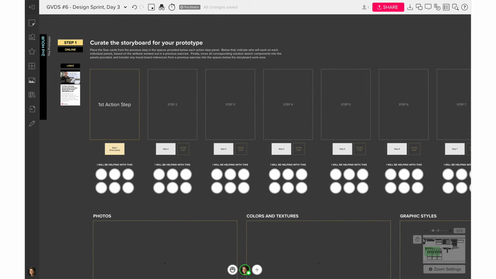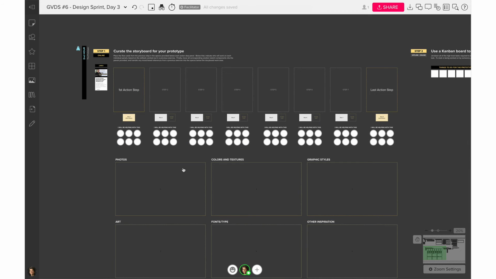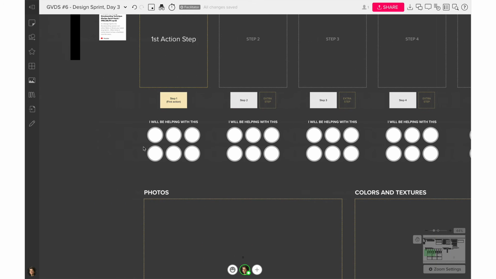Thanks to Andre Romero, I've put in some links here that he shared in a Slack channel around how to effectively do storyboarding and some storyboarding hacks that people have. The last step to configure this is to look at this section that says, I will be helping with this. And if you recall from our previous hour, have an idea of what people are really good at, what they can do very effectively, what they're learning. And this will be a way of signing up for specific things that deal with this.